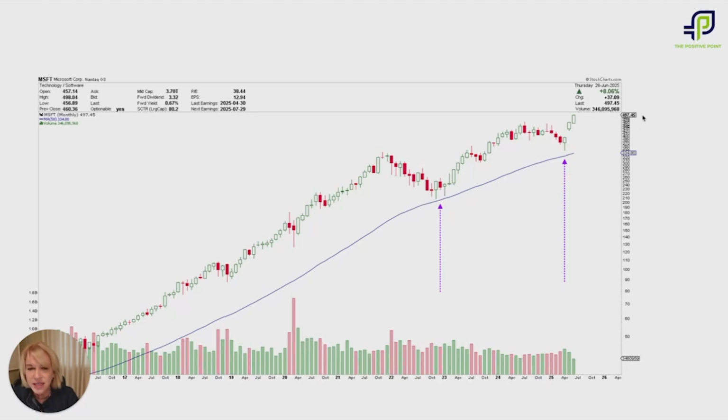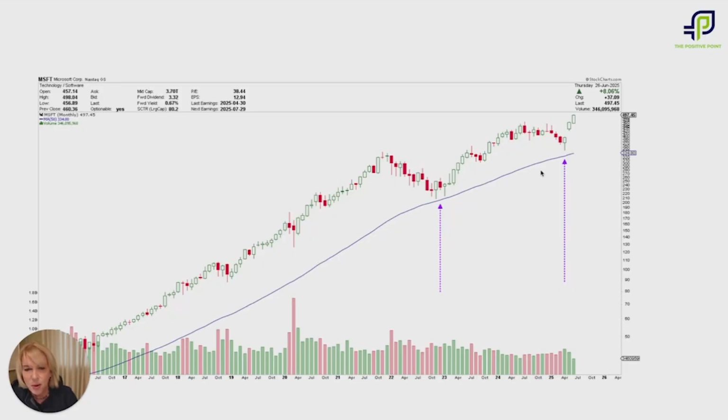So this is 10 years. I'm filming this in June of 2025. This happened just 3 months ago. Look at the opportunity on Microsoft. So when you can read a candlestick and understand these concepts, how clear is that buy signal? Just beautiful, beautiful on a really high quality stock like Mike.